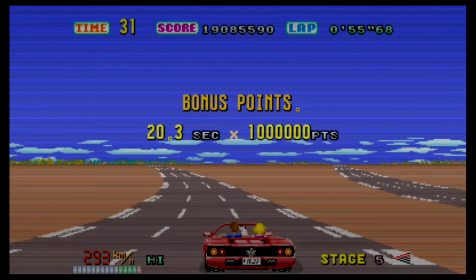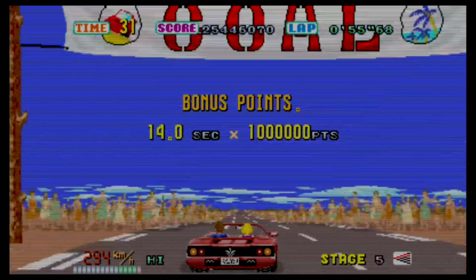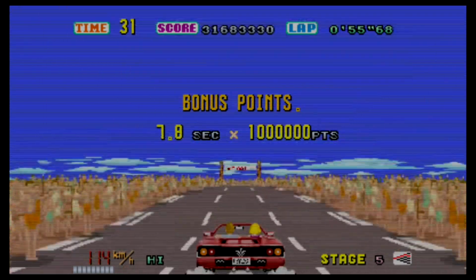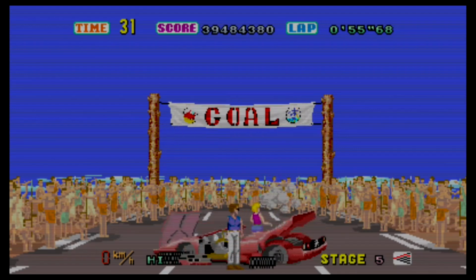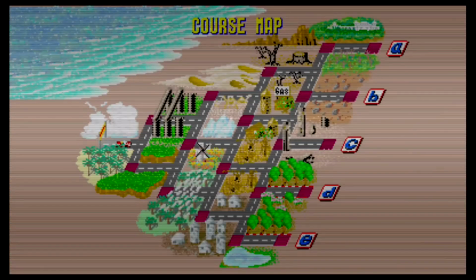Now we'll be going into the middle route next. And as before, again, we get a special ending. Congratulations. The car blew up. Love it. Fair play to the game designers in this. They thought of all these little things to differentiate each part. Okay, so that's A and B done.